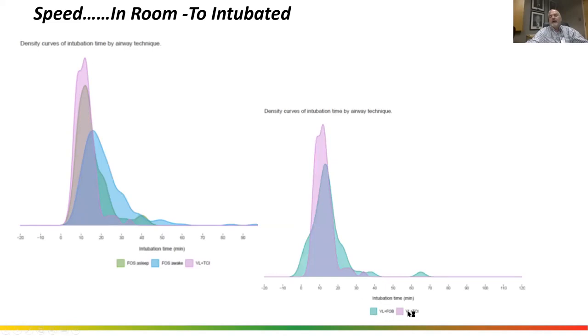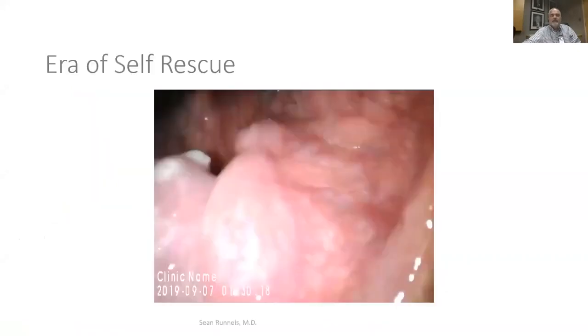This is the two combined techniques, fiber optic bronchoscope as a dynamic stylet and TCI as a dynamic stylet. And again, you can see that it is a tighter curve here. And so again, predictable outcomes. The surgeons don't much care, in my experience, if it takes 20 minutes or 15 minutes to do something, but what they don't like is when you think it's going to take 15 minutes and it actually takes 30. And so that's one of the values that that combined technique can bring.